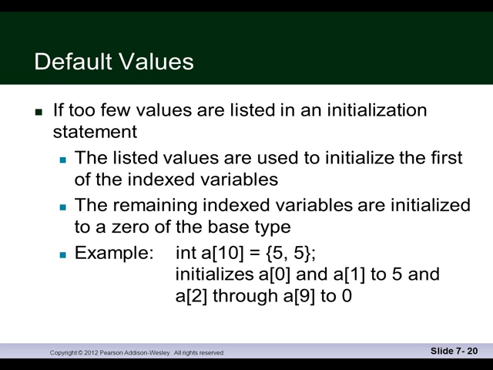If I have 10 elements, and I put just 2 numbers in there, it's going to pick up those 2 for the first 2, and then it's going to set the rest of them to 0. So how do I set all of them to 0? How do I make int A[10] and set all of them to 0? Good. If I have just a single brace with a 0 in there, the first one is going to be 0 and the rest of them are going to be 0. So I just need the braces with a 0.